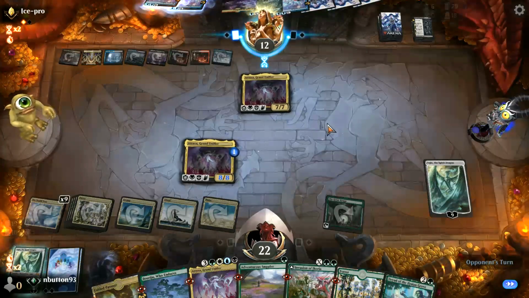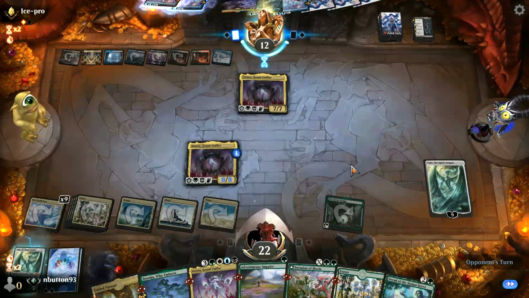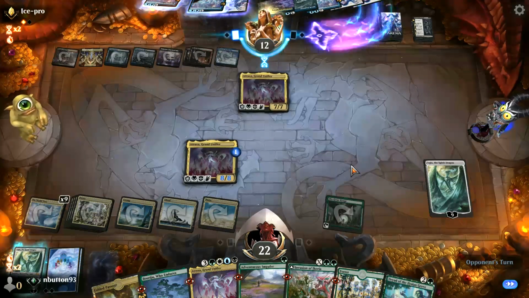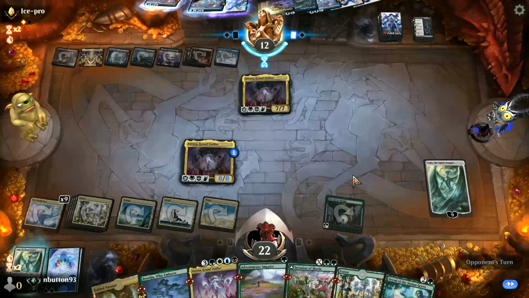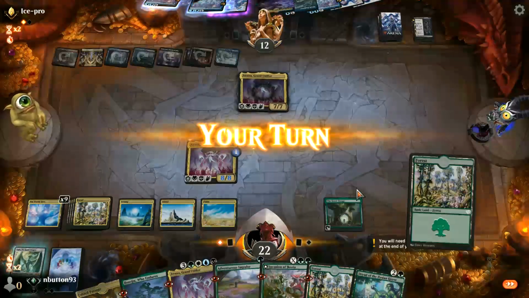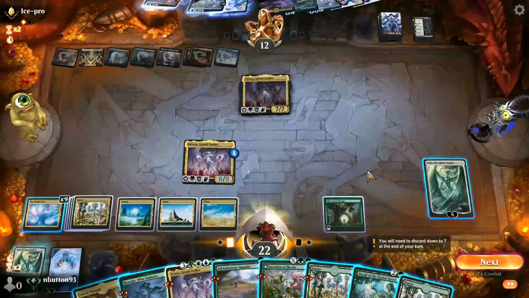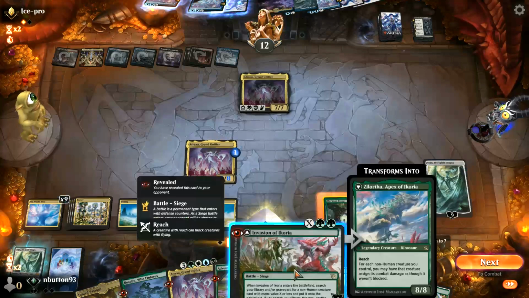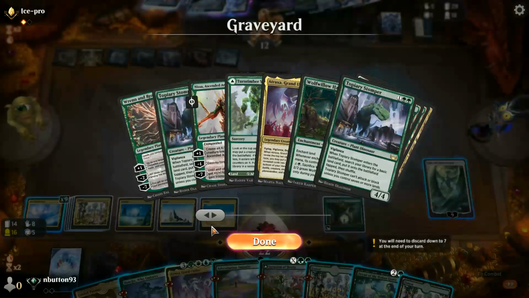Interesting. They did not hit a removal spell. Okay, that's their Ulrun's Epiphany. So, what am I doing here? I can attack with Atraxa. I can play Invasion of Ikoria, but what am I going to get? Nothing particularly interesting, I don't think.